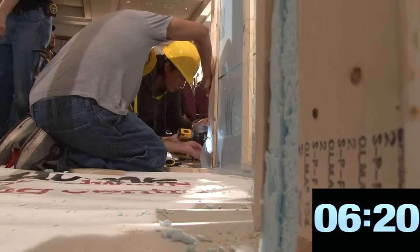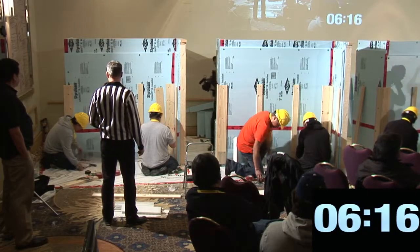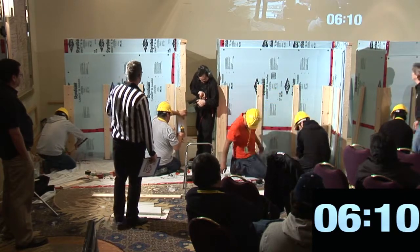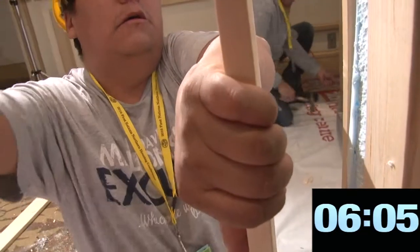Okay, you're going to need a sheet here with a piece of foam to get that one in. You're still going to finish first. How are you coming? Getting there? 6 minutes. Okay, that's good. Coming along.